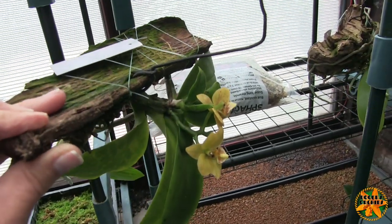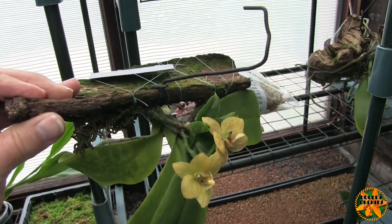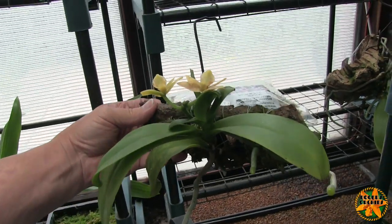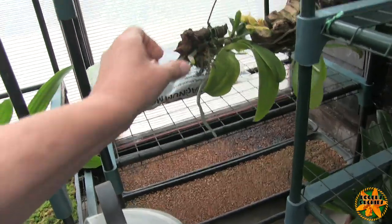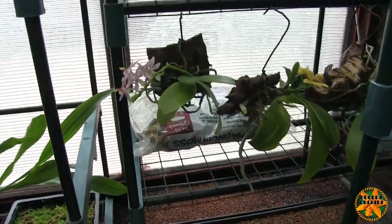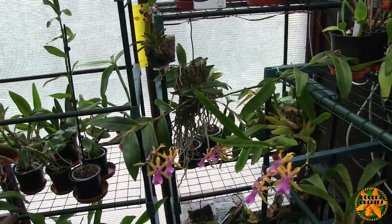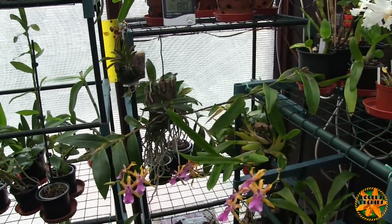And quite honestly, it would probably do that plant the world of good to take that spike off and then put its efforts into whatever it wants to do, which hopefully would be get some new leaves going that are full size, get some strength back into it. Anyway, that's the two forgotten ones. That's because they're low down. They'll have to come a bit higher up soon, because this is the cooler area down here. Not much cooler, quite honestly. So that's it. That is everything in bloom this time round. As I say, we got stuff coming, but that's not what this video is about.